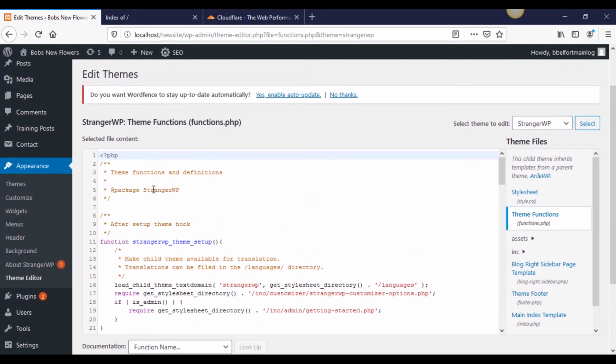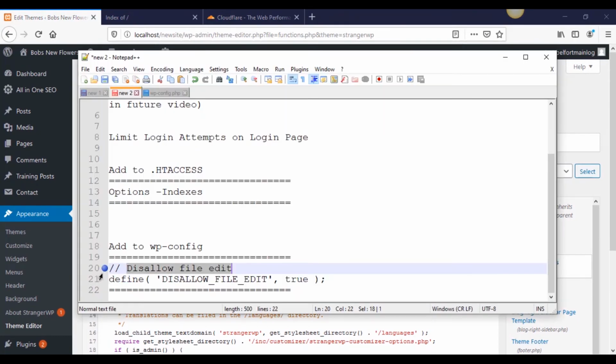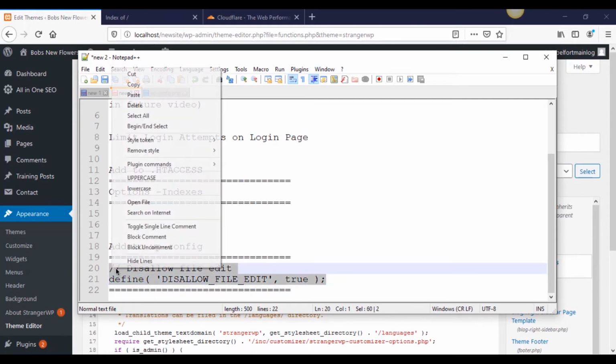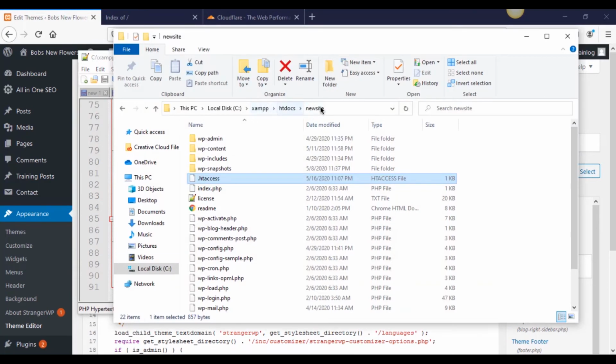So one thing we can do is disable this by adding this line here, or these two lines. This is just a comment, by the way. Two forward slashes in PHP is just a comment, so this line is not read by the code reader, only this line is. So if we take both of these and put them into our wp-config, and where I found that was just in the core, just the root.